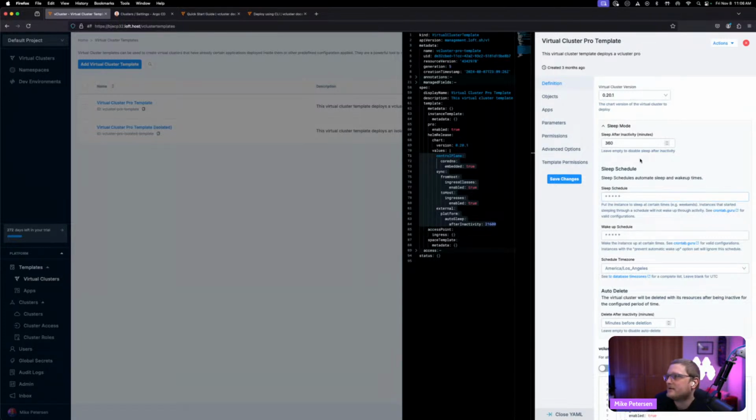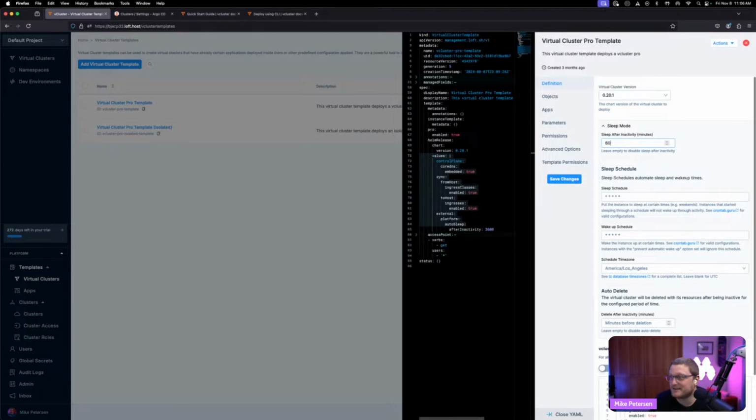But anyways, you can say sleep after 360 minutes, or you can say after 60 minutes of inactivity, right? And it's going to configure this over here in your values, which is going to be similar, like I said, to the vCluster YAML. And then it'll apply that. So after we've created the cluster, let's say it's been active for 10 minutes. I mean, 10 minutes might be a little bit annoying for the user, but you could always go with 10 minutes or something like that, and then make sure that you're always scaling those things down.